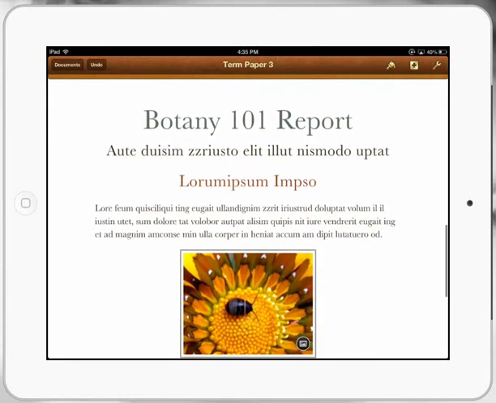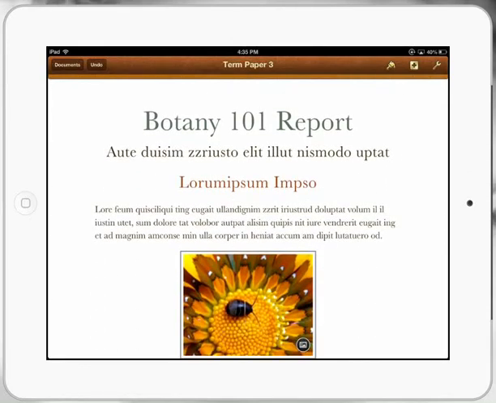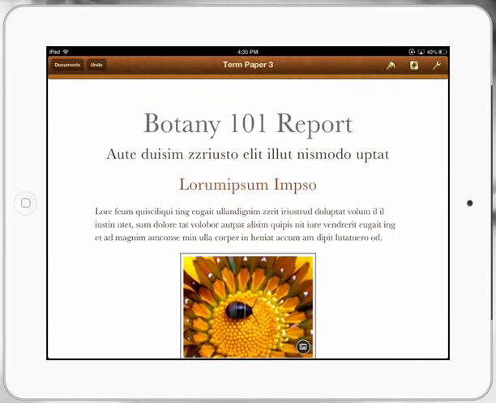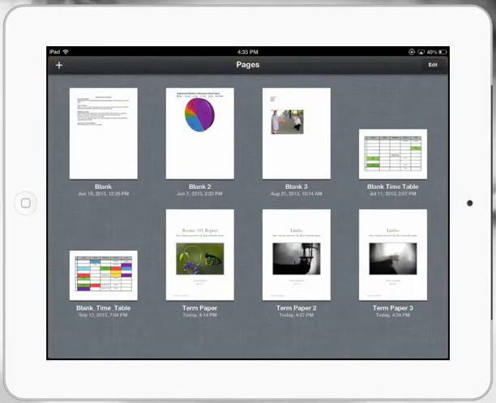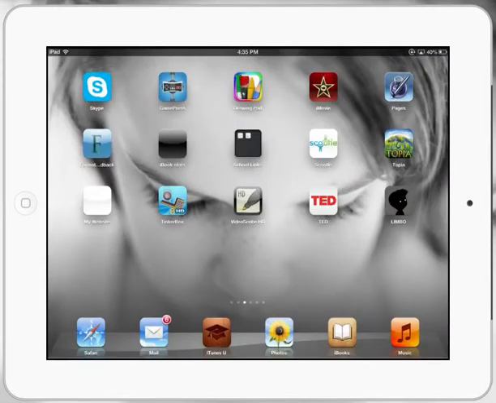And this could be about the character. You could make up Limbo's main character. You could do a report about how you can get through the game, or it could be more of a storytelling narrative as well. So that's how we can use Pages just in a workflow with a game like Limbo. What else could we do?